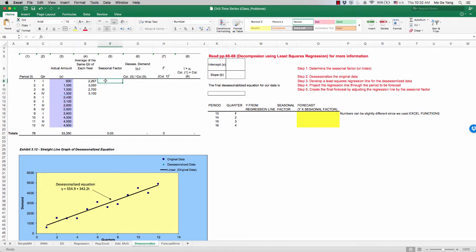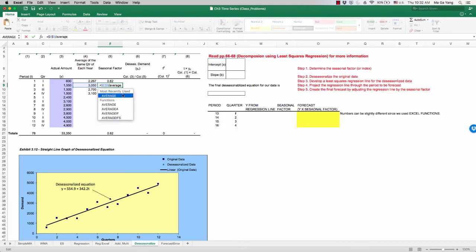Then for the seasonal factor, you use this average of the same quarter of each year. It should be fixed, so we add the dollar sign, and divide by the average of the demands. Again, this should be fixed. Then do the same for the average of the second quarter. That should be fixed.